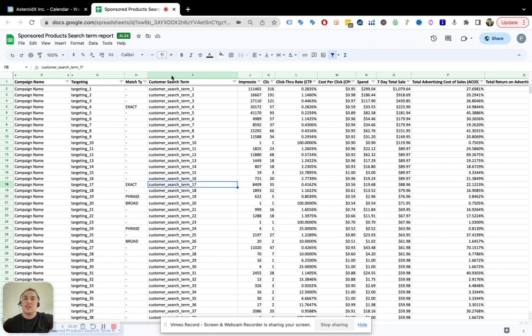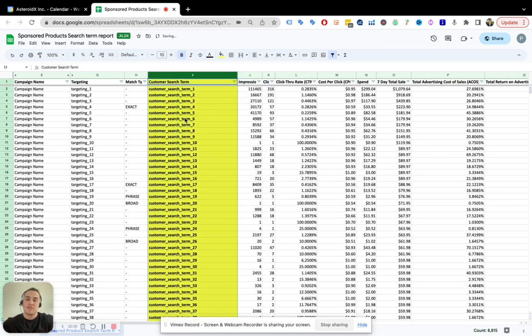The first thing is the customer search term, and our important stuff. I'm going to put it in yellow highlight just because it's a color of importance and of urgency. So, customer search term is basically what shoppers actually clicked when they found your ad and they click through, right? That's different from the targeting because the targeting is what you as a seller set, but it's not necessarily the same thing as what the customer actually clicks.